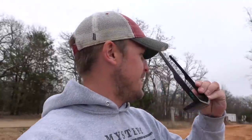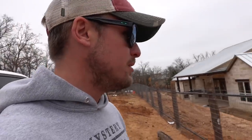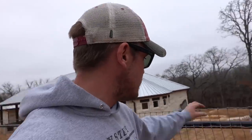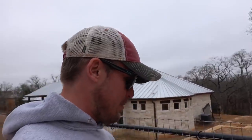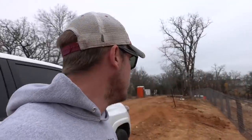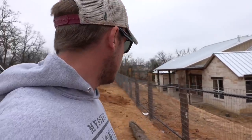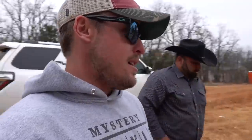Anyway, we're gonna take a gander at the house. This is gonna be the last time you guys will probably actually see it before it's not done, I guess. Look at this fence though. I decided to opt with the cedar. Cedar lasts a very long time. And then we put the, as you guys can tell, metal piping and then this kind of fence. I mean, you think Moose is gonna be able to get out of that? I don't think so. I was pulling on it. This fence is super sturdy on the bottom. That's good. That's what we need right there.